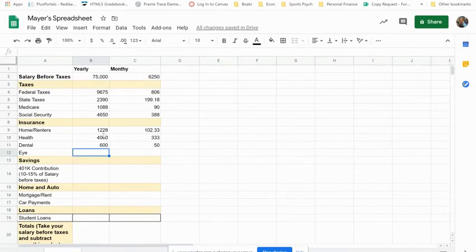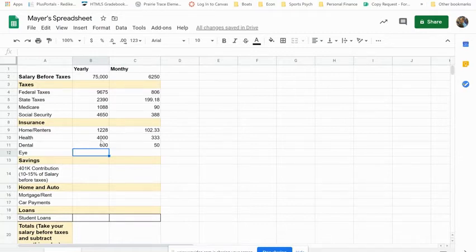Okay. So then this is all of your insurance. These are the things we talked about, fixed costs and variable costs. You know that every month and every year, no matter what, this is going to get deducted from your paychecks. So these are fixed costs. Okay. So that's how you would calculate that. All right. So pause, do some research, and fill out your insurance portion so you're getting ready to be done with that section.